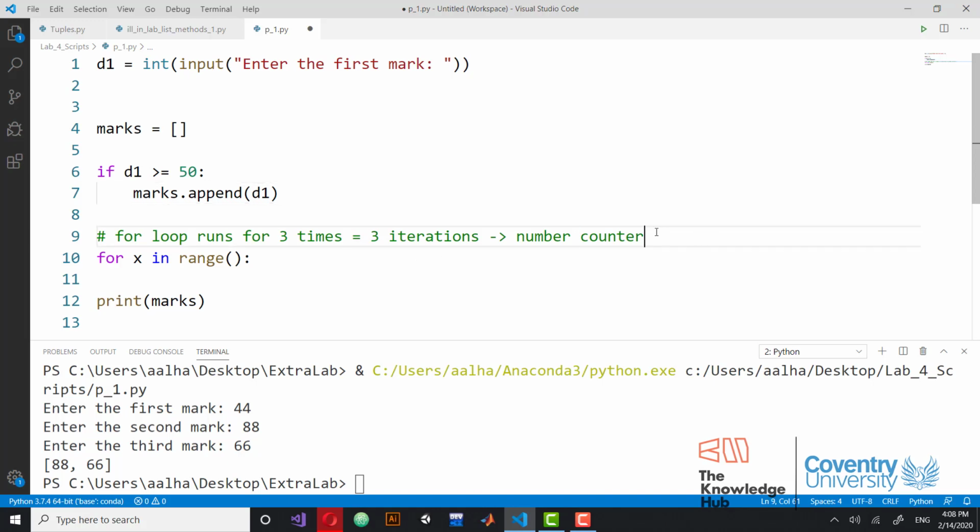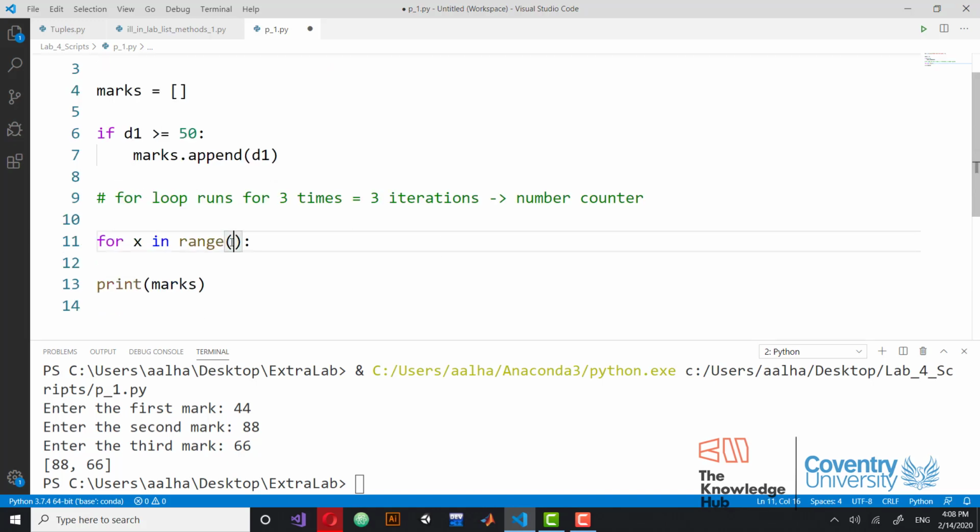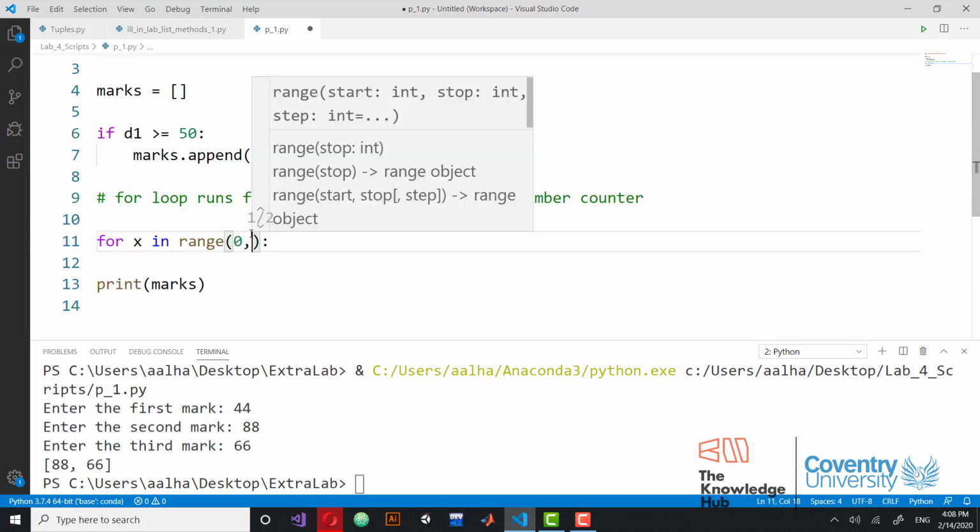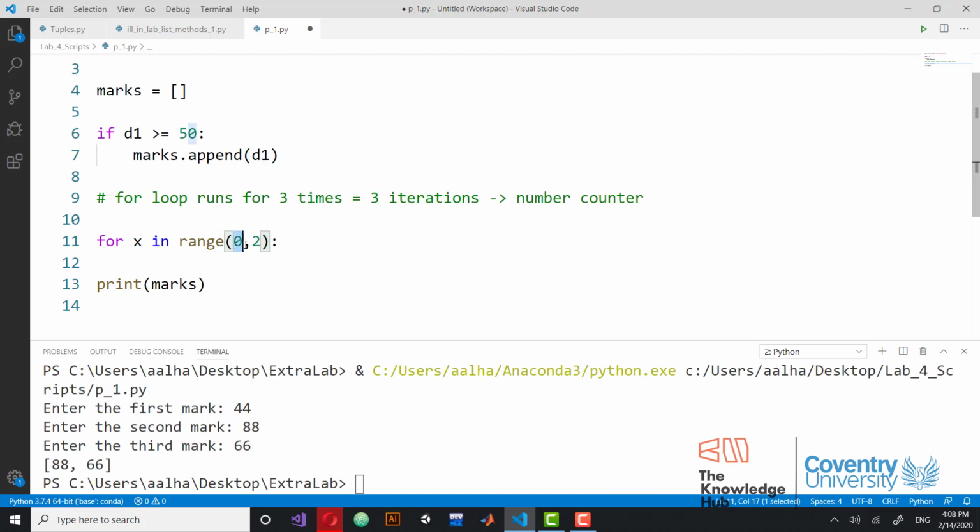So for x in range from 0 to 3, basically this gives you the iterations. In the first iteration x equals 0, then the second iteration is 1, then the third iteration is 2. So we have a total of 3 iterations: 1, 2, 3. If you didn't like starting from 0, it's fine, you can start from 1, but increase the end by 1.